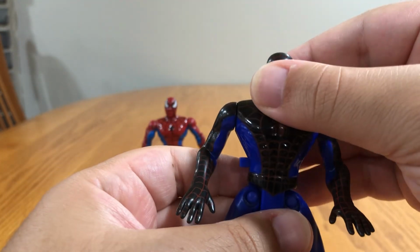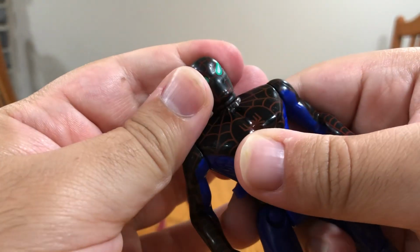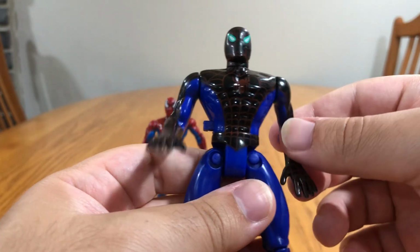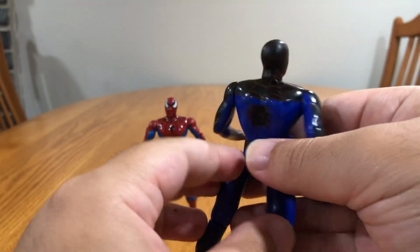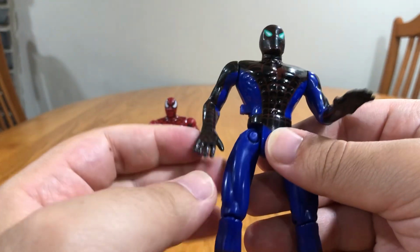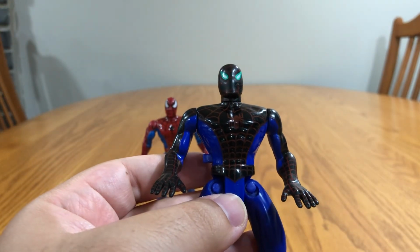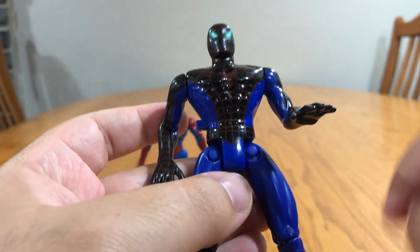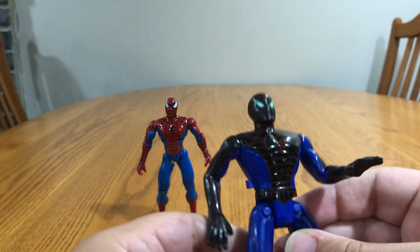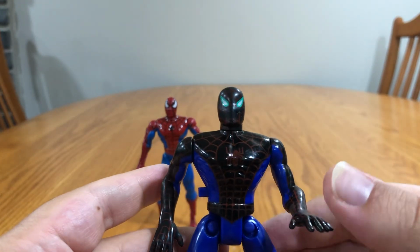And this is actually the second one of these that I have. I actually picked up this one at a comic book shop. It wasn't my local comic book shop, but just one of the comic book shops I went to. And when I saw him, I was like, even though I already have this guy, I just got to pick up another one of them because he's so cool. The only thing that I don't like about these figures is that you could see the joints right here. On that one, you can't really see it at all. I mean, you can see it on his arms a little bit, but that's my only complaint about it.